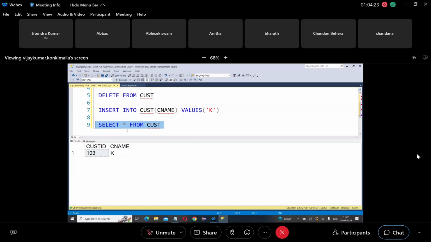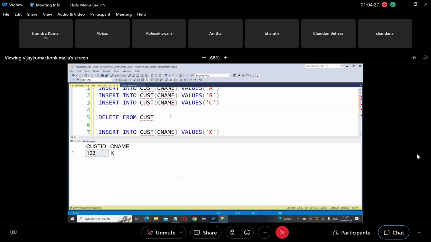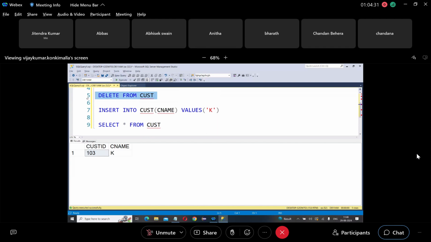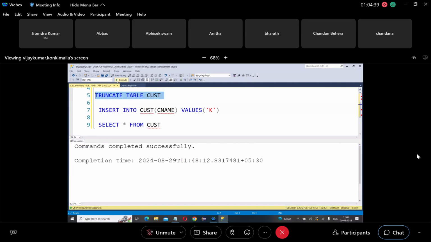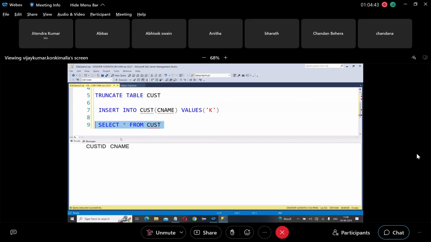Next, suppose after this I'm truncating the table. Truncate table customer. The customer table is truncated. Command completed. Now is it empty or not? Yes, the table is empty. Now again I insert a new record.